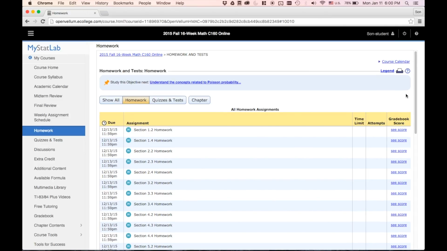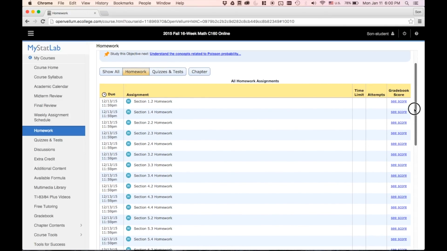In order to gain access to the homework, you just have to click on the right button. As you can see here, there's no right button because the deadline is already over for the class. But you should be able to see something here that will allow you to do your homework.